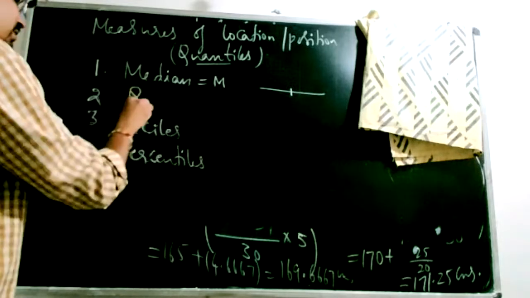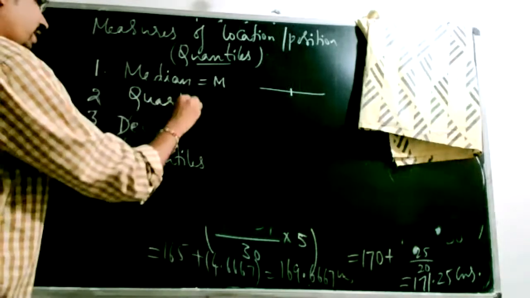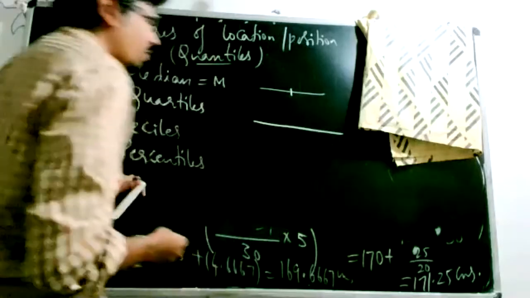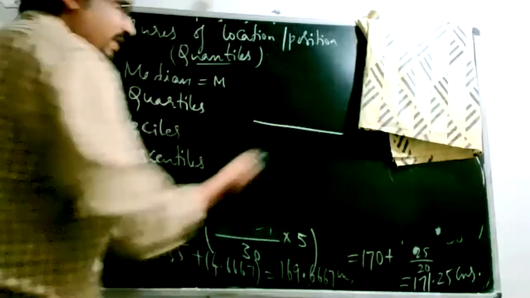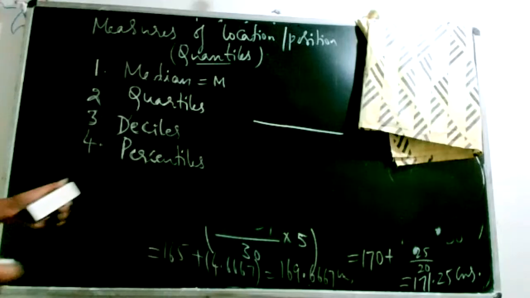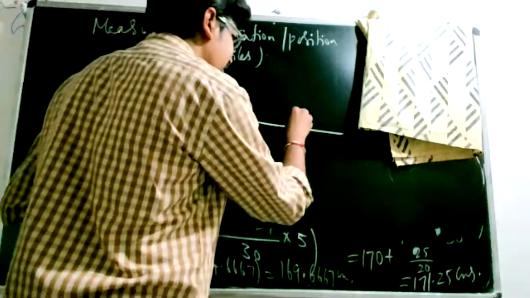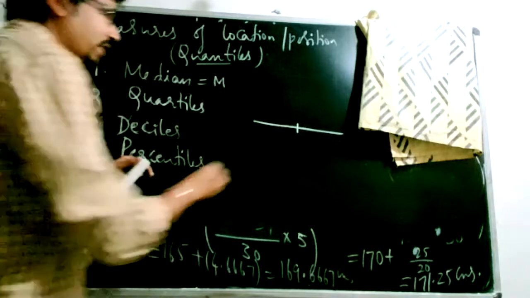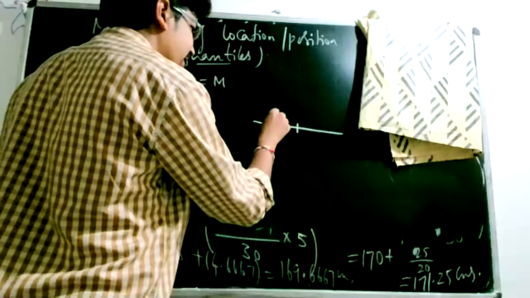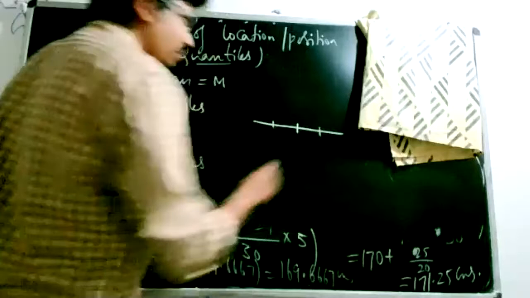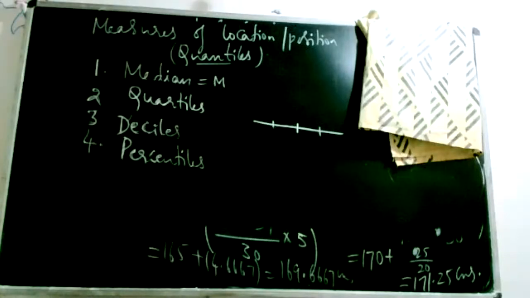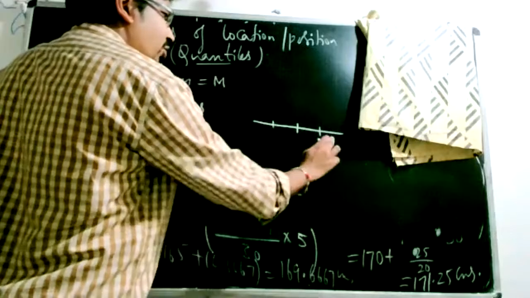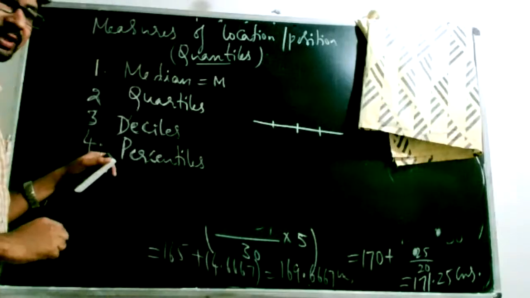We are interested in those values of x which divide the distribution into four parts. Imagine that you are dividing a straight line or a stick into four equal parts. We'll first cut the stick into two parts by breaking it at the central point, and then each of the obtained parts will be further broken at their middle points. So only three cuts are sufficient to produce four equal parts of a stick.